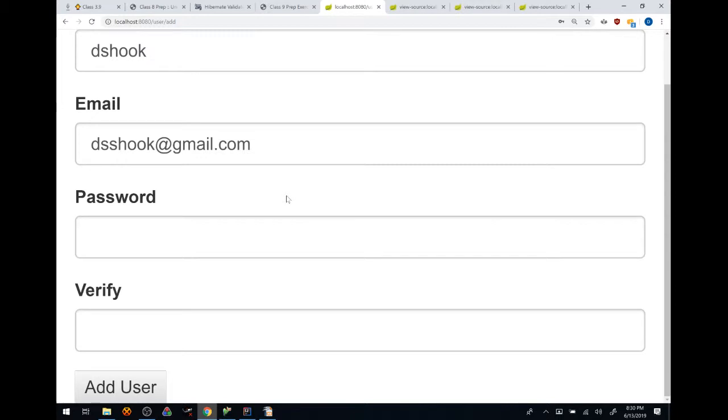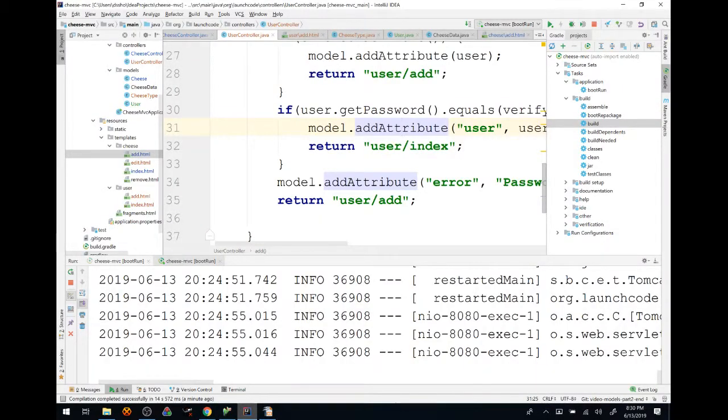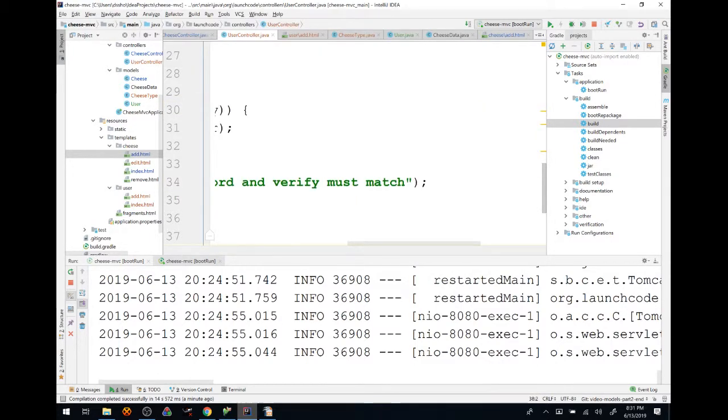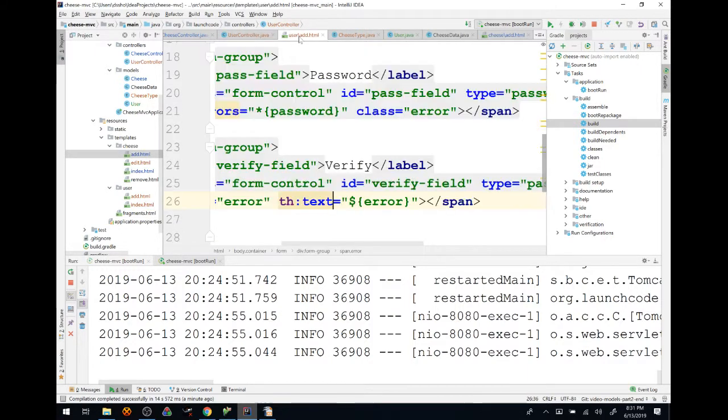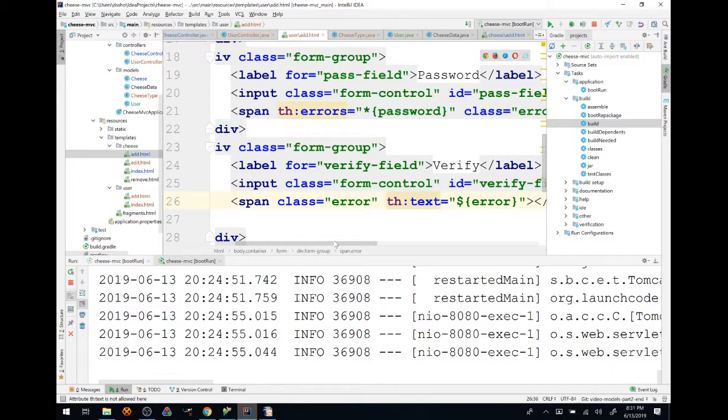If I type in the same password, it would have sent me to the index. So it's triggering the error, or it's not triggering this, I guess. So this should get added, but then it's just not showing up. And I don't know why.